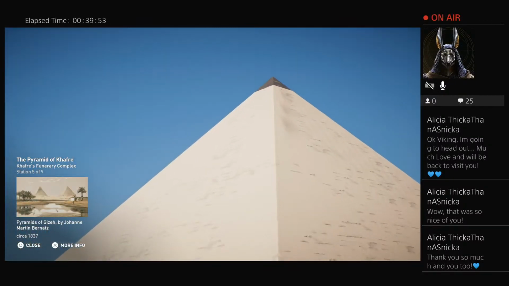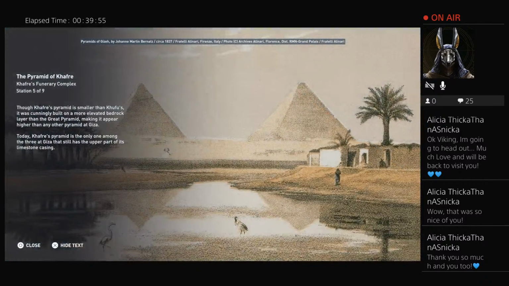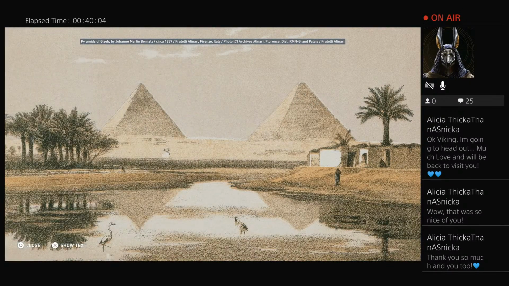Though Khafre's pyramid is smaller than Khufu's, it was cunningly built on a tier higher than any other pyramid at Giza. Today, Khafre's pyramid is the only one among the three at Giza that still has the upper part of its limestone casing.